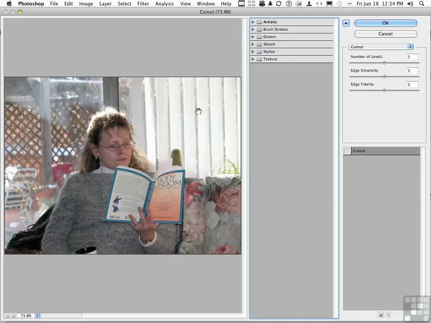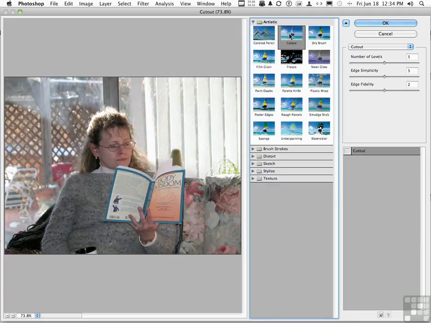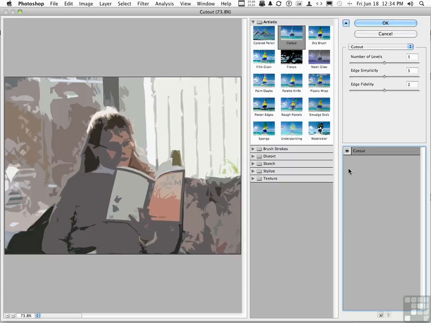To apply a filter to this image, open up the set that you want to try and select it. Now I've got Cutout right here, but I've got it off, so let's turn it back on. Cutout creates, I like this filter, almost a cartoon look to an image, almost a posterized look. You've got Number of Levels, which is actually the number of colors you're going to see.